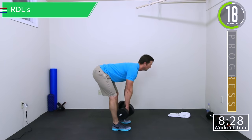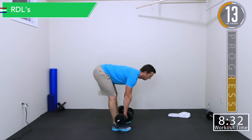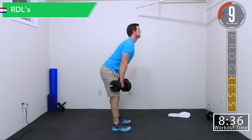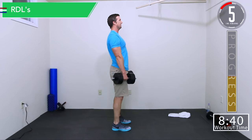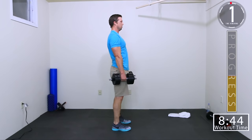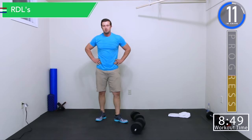Make sure to keep looking forward. If you're rolling your back, look straight. Keep that head up. Come on, couple reps left. Woo! That's what I'm talking about.